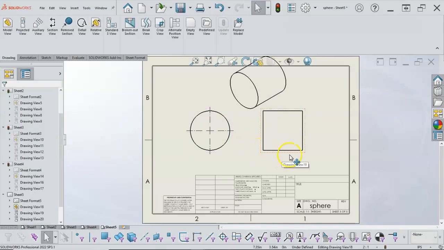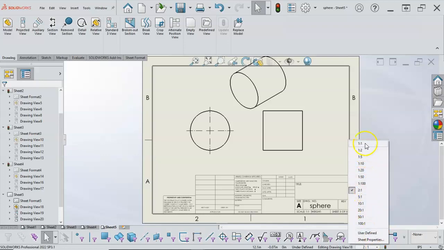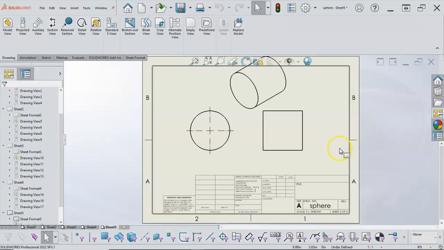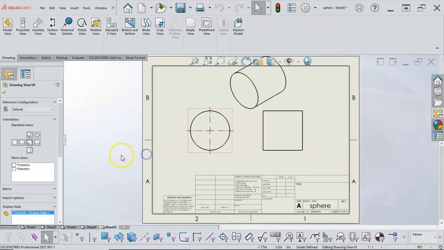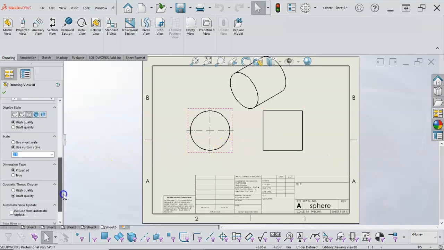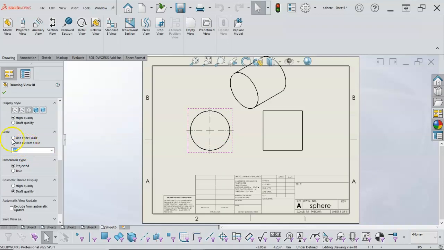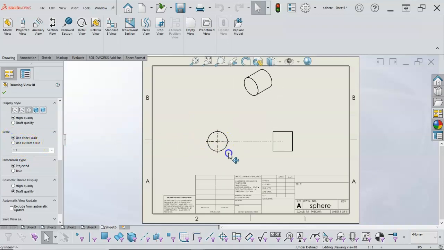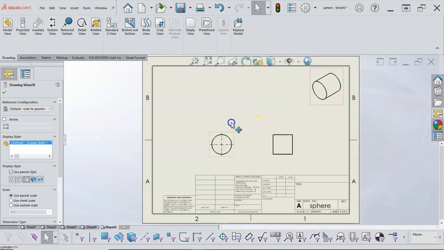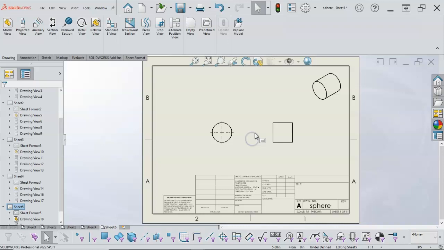All right, so these are a little bit big. We'll close this out with the scaling. So the easiest is down here on the status bar. Click on the 2:1, or whatever it was set at, and go to 1:1. And apparently then there's another place that we have to check. It's set to custom scale, so I need to tell it to use the sheet scale. All right, so something going on with this template. Don't be surprised if it has a few little issues.